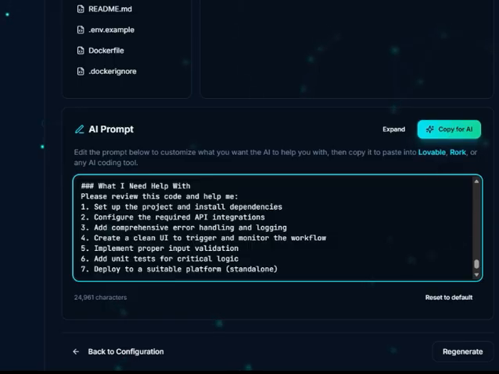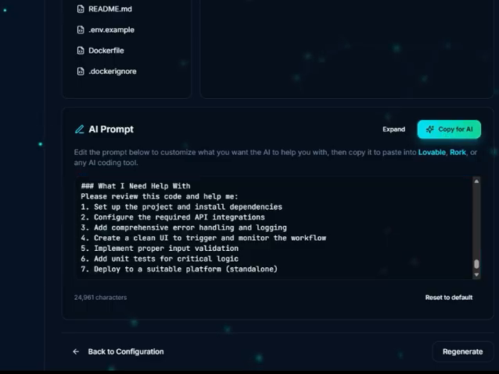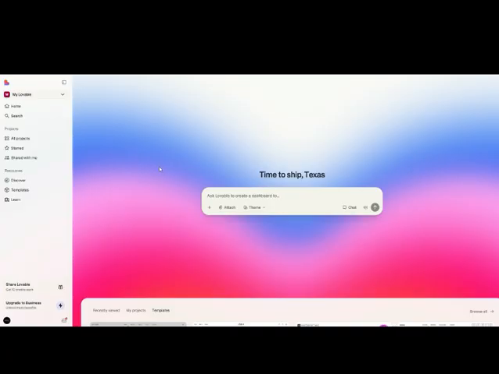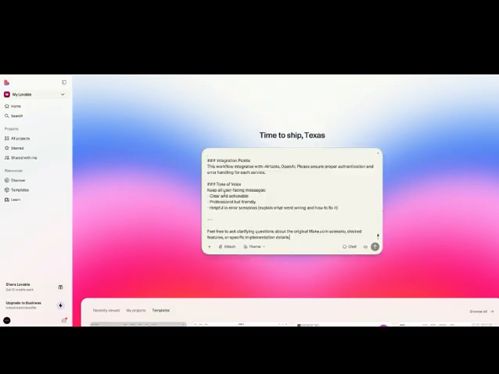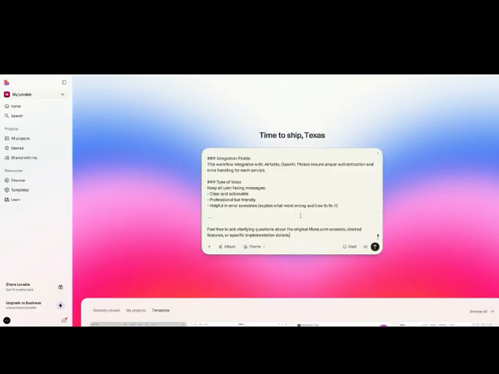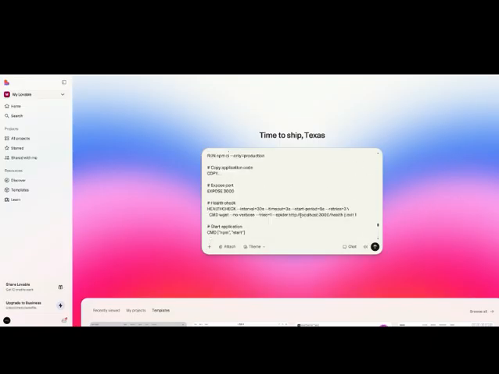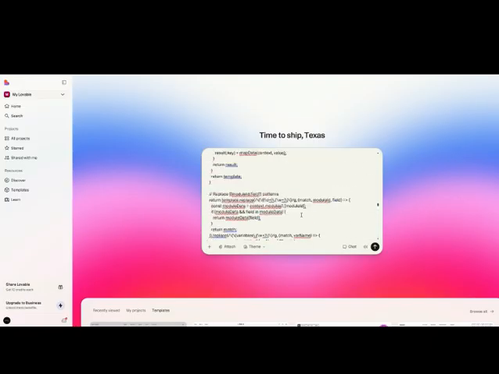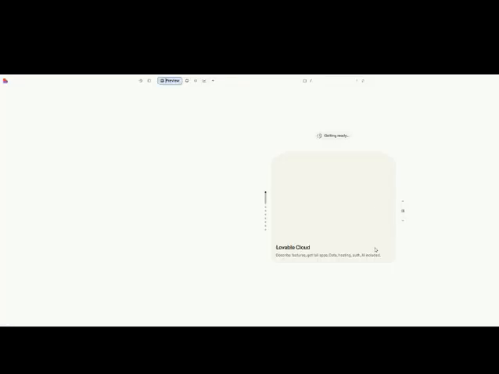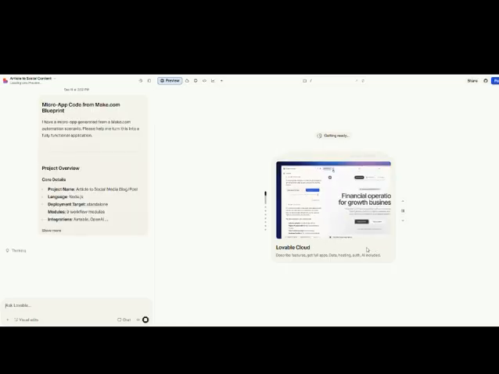And so I haven't made any changes to this, and all I'm going to do now is copy it. And as you can see here, it says copy for AI. And now I'm going to jump over here to Lovable and drop this prompt in here and see what happens. And so here we are in Lovable. You've seen this before if you ever used Lovable before. And as I told you, I copied it, and I'm just going to go Control V and paste that right in here. And you can see there is all the information, and I haven't made any changes to it. I just want to do it just as it is. And then just go ahead and enter, and we're going to sit back and watch this thing do its magic.